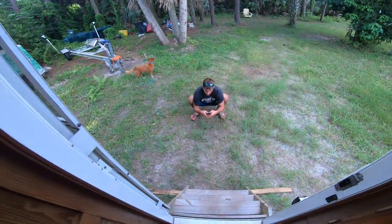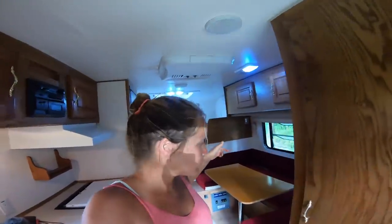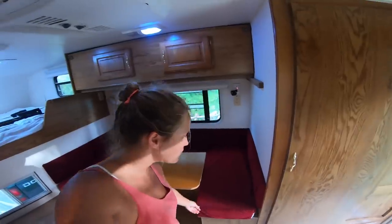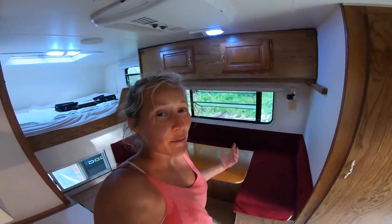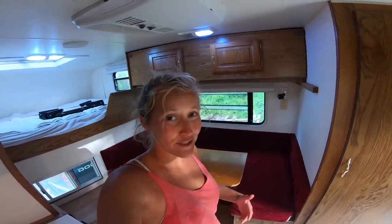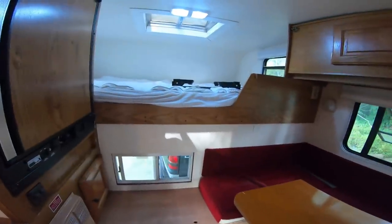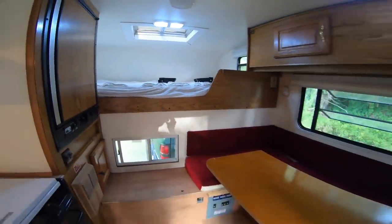What's step one? Take pictures. Take the cushions out. So step one is we're going to remove the mattress, we're gonna get a new mattress, and we're also going to take the cushions out because they were kind of recently reupholstered, but red's not really our color, and I wanna try out making a box cushion myself, so this is going to be the perfect time for me to try it. So we're gonna remove these, remove this, and then our next step will be to clean and paint.